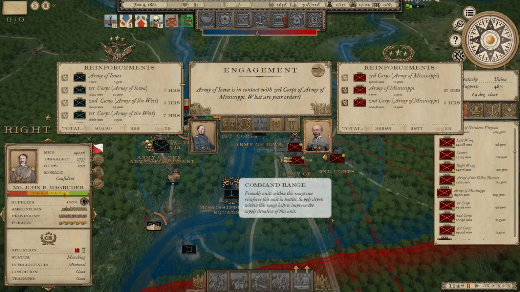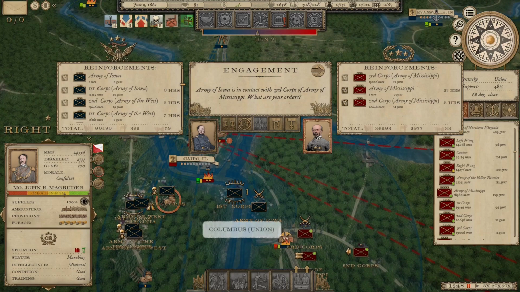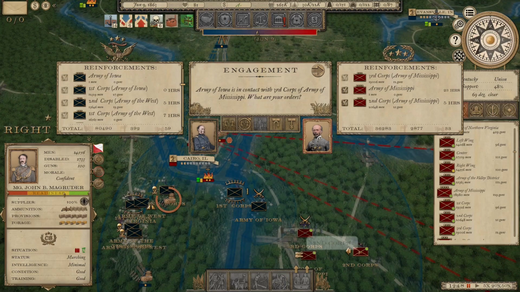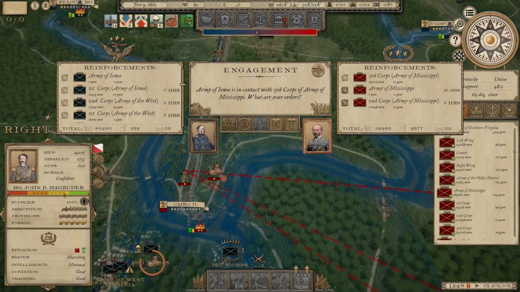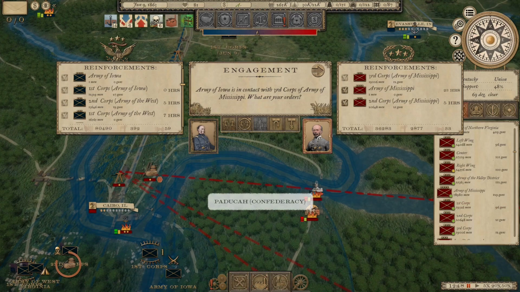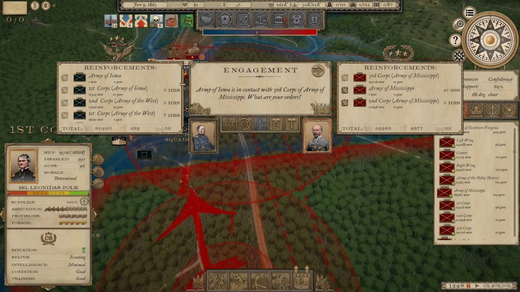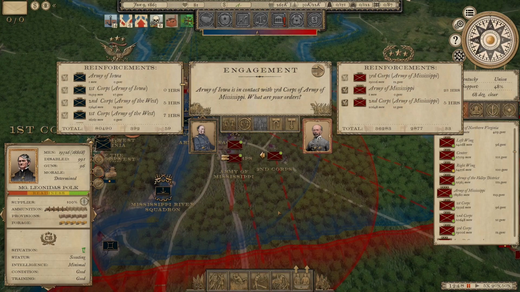Alright, it's now June 9th in game, and we have a big one brewing here. So, I had pushed the Army of the Mississippi across the river from the cluster corps that was over here in preparation to push on it. I had 3rd Corps sitting here at Columbus. I was moving the 2nd Corps up into Paducah. And 1st Corps was coming up in this direction. 1st Corps is not going to be in this action, so I'm missing almost 20,000 men from this fight.